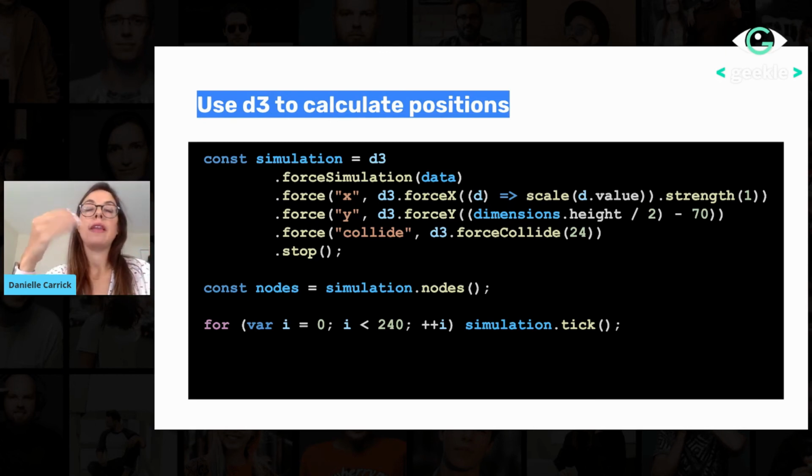Again thinking of physics, if there was something that was bouncing, it would calculate the points over time. It's also calculating the points over time. So you need to force it to go through that calculation loop. Otherwise, your points are going to be permanently stuck in their starting position.